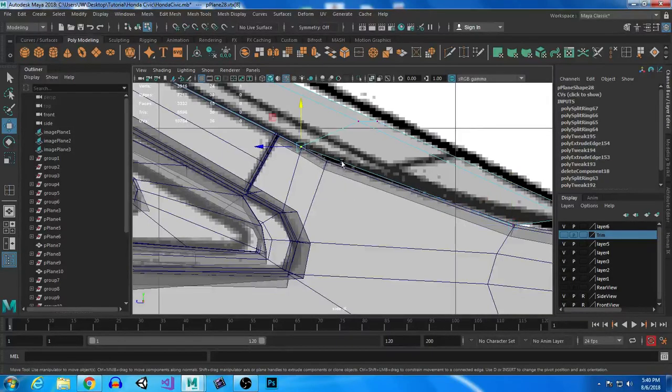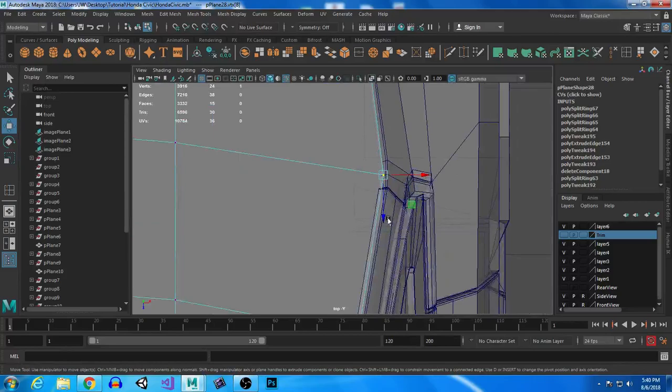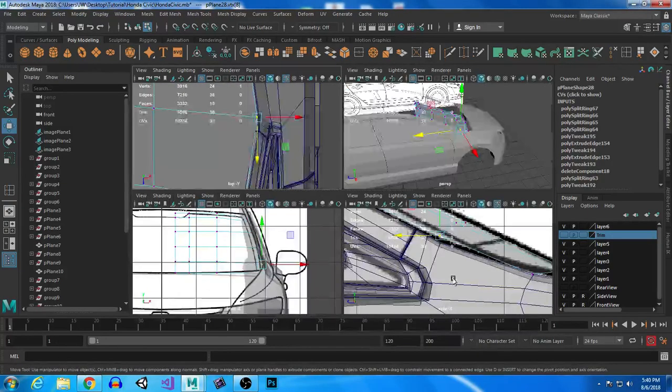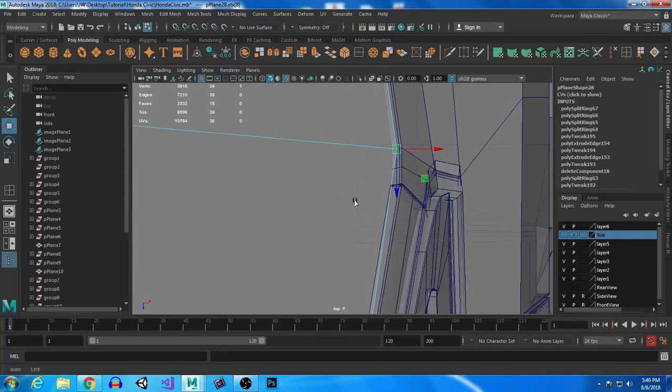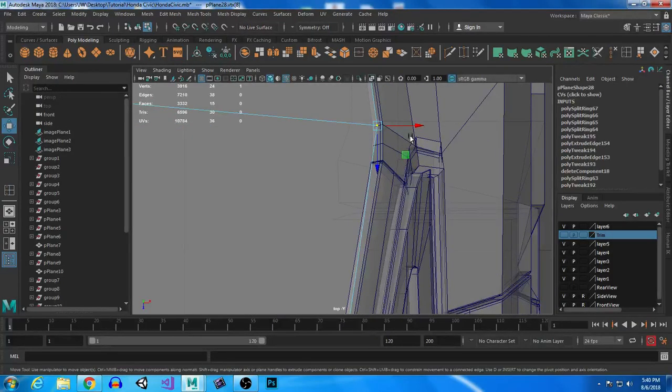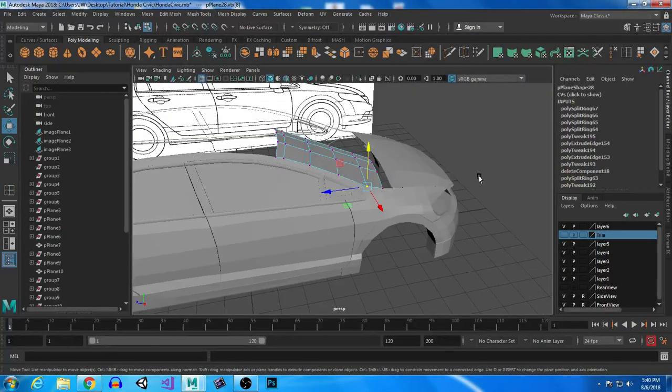Actually, you know what we could do? Since we know that this is actually a point of reference where these two are straight and this one curves, we could actually just bring this back right here. Easy. So I'm going to bring this down. So see how that looks decent? Yeah, that looks okay. Yeah, it should work. I don't see why it wouldn't.